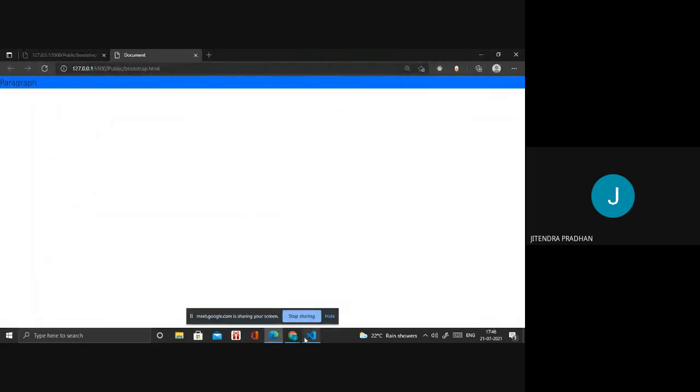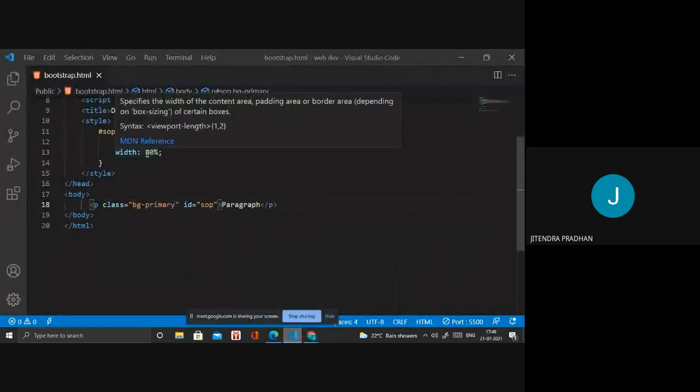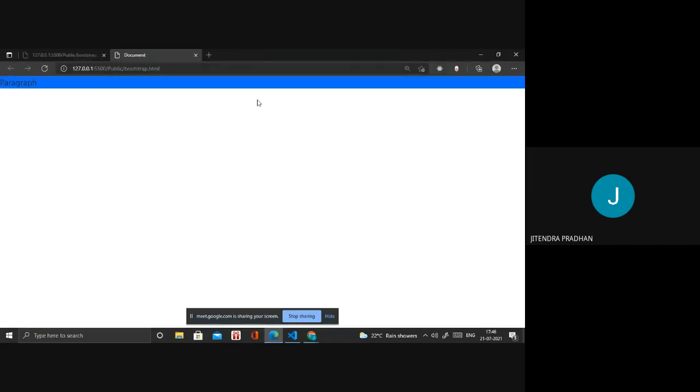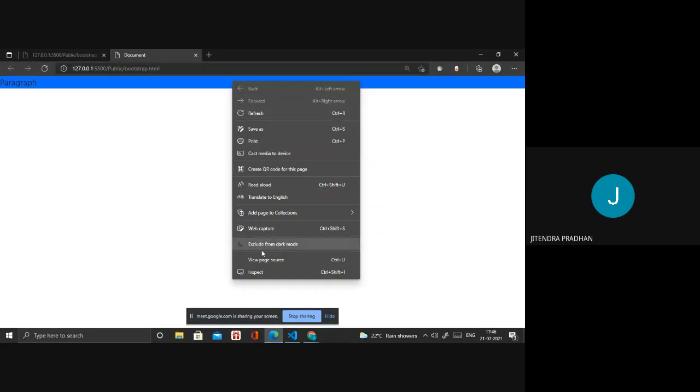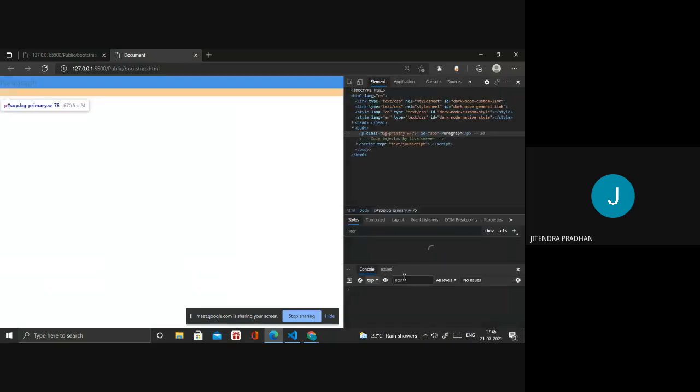So yeah, the width 80% is not taking, right. If I write width 75, let's see if it's working or not. It's not working. Why? SOP, yeah.